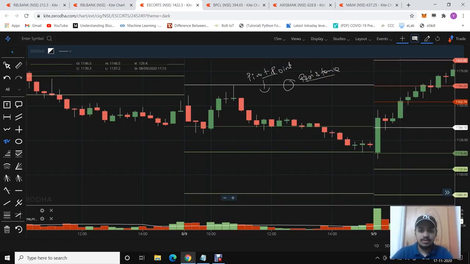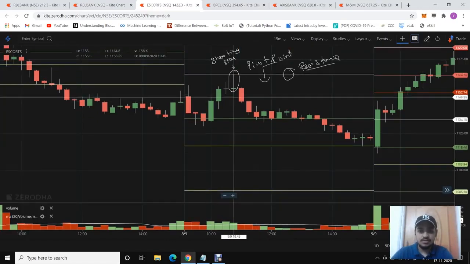Okay, now what happened here? The price came at this level and made a bearish candlestick pattern that is known as shooting star. Has it made a shooting star? Yes. Always confirm it with the volume. The volume should always be above average in the pattern. If you just look at this pattern, we can clearly see the volume is above average.